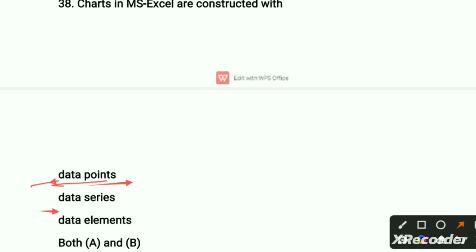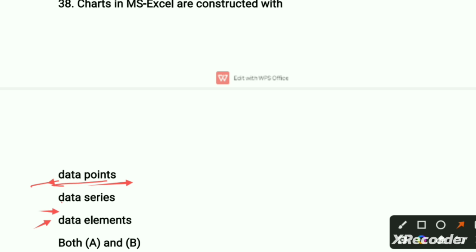Data point is roughly equivalent to datum. As you all know, datum means the singular form of data. And data series is basically rows and columns of numbers entered in any worksheet.